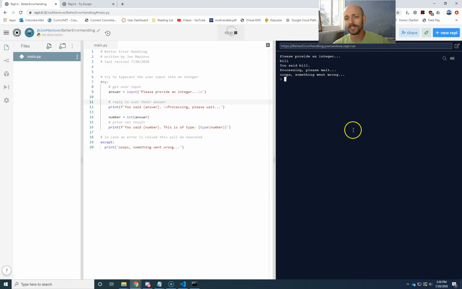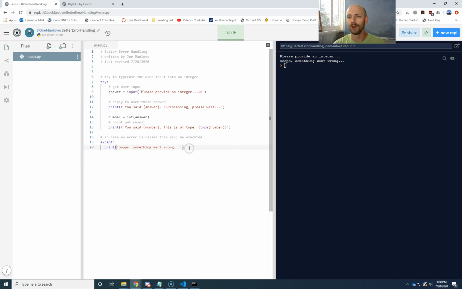For instance, if I hit Control-C to close the program, I get this keyboard interrupt thing that says, oops, something went wrong. So I probably don't really want that to happen. Maybe I do. But I would like that error to be treated at the very least differently than my number didn't match kind of error.